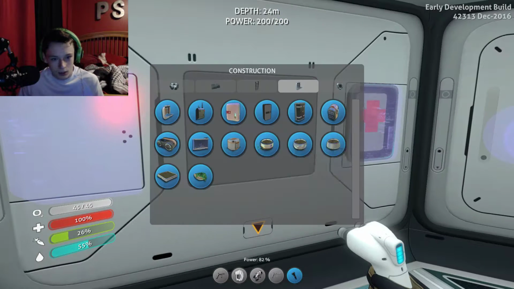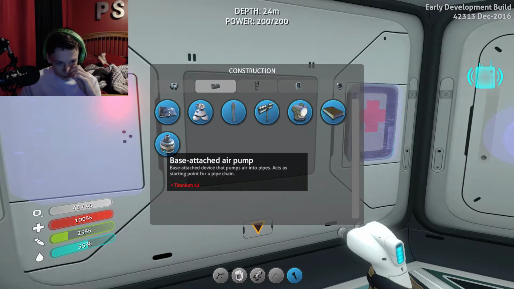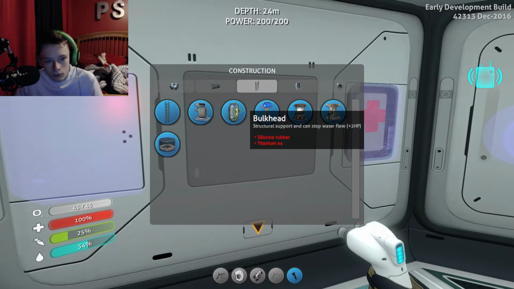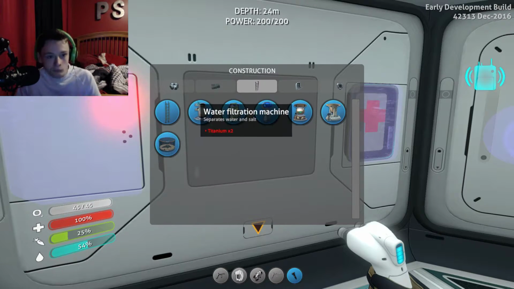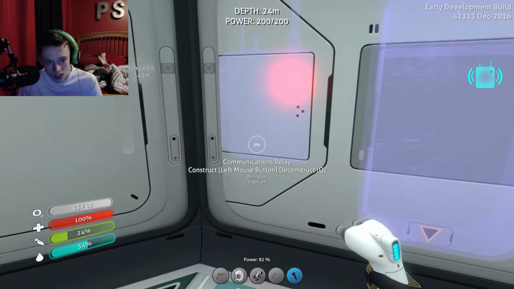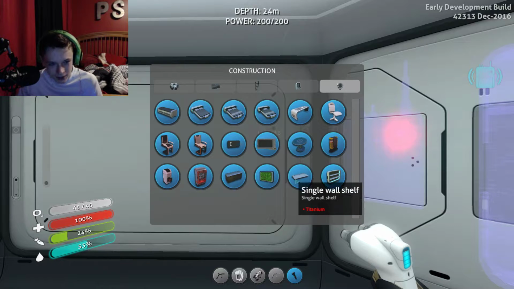I'm gonna put the communications relay in here because I feel like it. Let's see. We can kind of pretty up this base a little bit. Base types: air pump, floodlight, exterior ground bed. Alien containment. Let's see. Yeah, we need a locker. Oh, that's pretty good, actually. I keep pressing tab. I gotta stop.